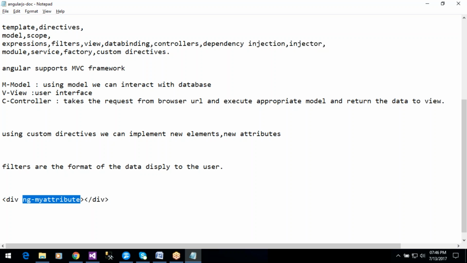In AngularJS we have predefined attributes, which are called directives, and we can implement our own custom attributes and custom elements also.